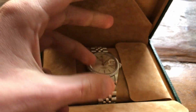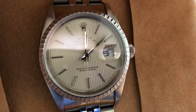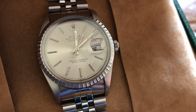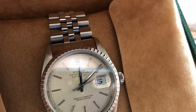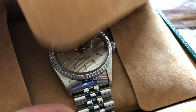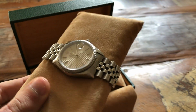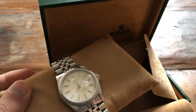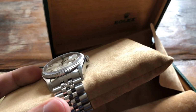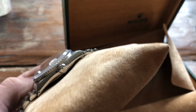It's gonna be a bit difficult for me to open it up with one hand, but here we go. And there it is. This one specifically comes with the beautiful Tapestry dial, and that was something really important for me when I bought this watch. It had to have the combination of the Tapestry dial, Jubilee bracelet, engine turned bezel, and it had to have sapphire glass, because I just don't think the acrylic really looks that great, this is really skinny and it looks more like a modern Rolex, and because I really plan to wear this watch, I just wanted to make sure it doesn't scratch as fast as the acrylic does. So I'm definitely happy with my choice.